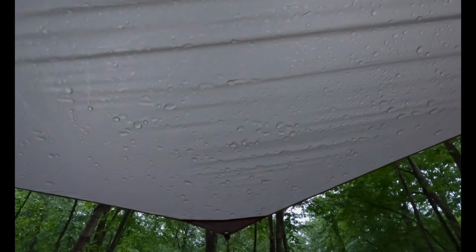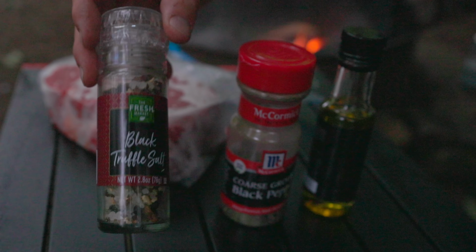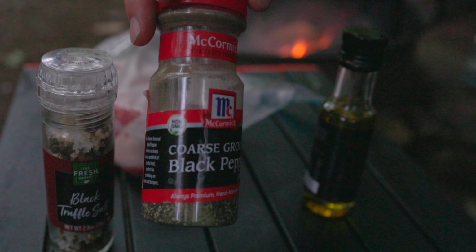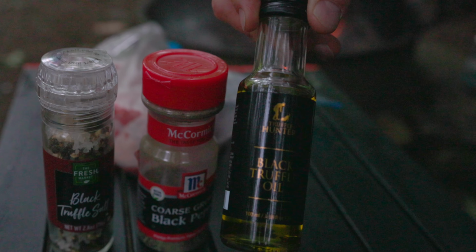While I let the fire settle down and get ready for cooking, it was time to go ahead and prepare my meal. See, we're going to be cooking an amazing steak tonight. We're going to use a little black truffle salt, coarse black pepper, and some black truffle oil. Very simple, but bold, amazing flavors.